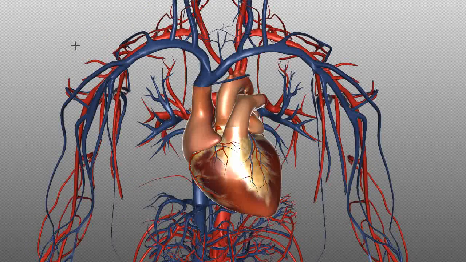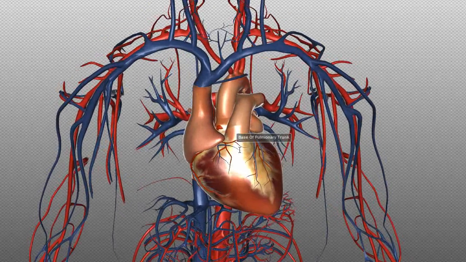So just to quickly go over the basic structure of the heart and the function of the heart. The heart can be thought of as a dual pump. So you've got a pump to the lungs and a pump to the body. So deoxygenated blood is received from the rest of the body into the right atrium. It is then pumped into the right ventricle, which then contracts to send blood out through the pulmonary trunk into the lungs, where it receives oxygen.